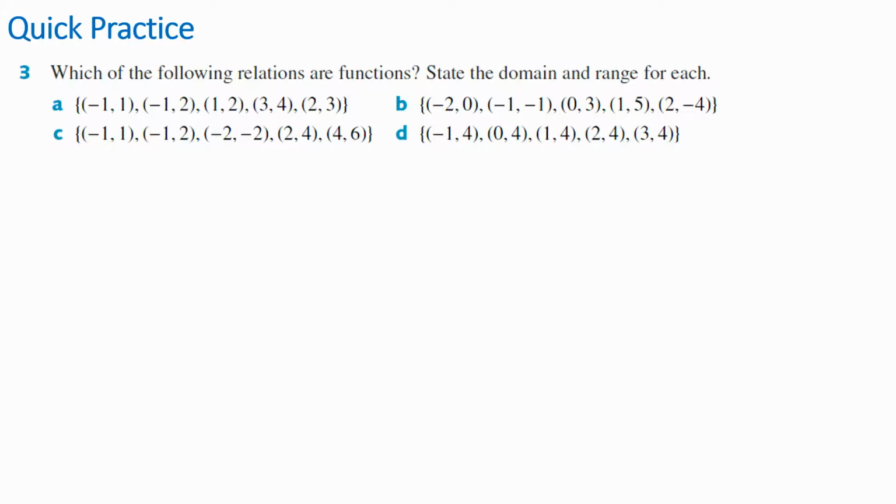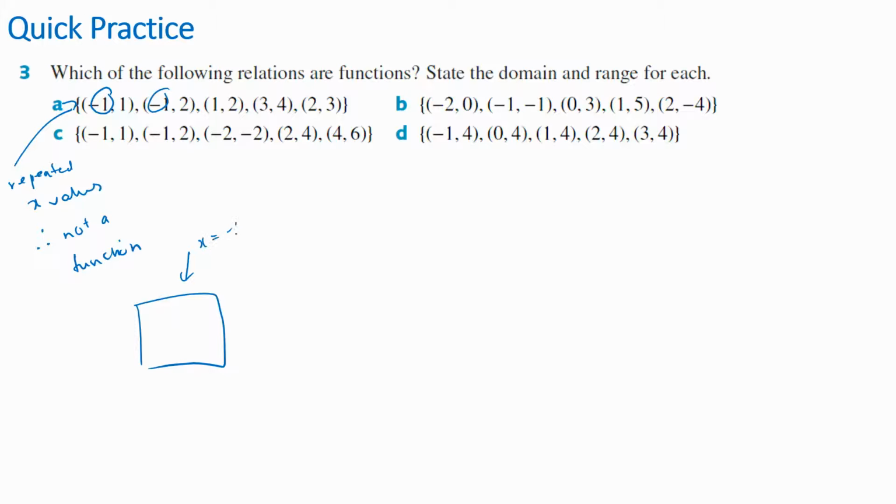Multiple x values. So I'm going to look at the first one. I'm going to say, all right, so I've got -1, bam. The first one has to be a relation because there are repeated x values, right? So I'm going to circle it here again. -1, repeated x values. Therefore, not a function. In case you're confused why, again, think about the machine. That means when I put in a -1, I'm getting two different values. I'm getting y equals 1 or y equals 2. See, that's a 2 and that's a 1. And remember, a function only spits out one y value.